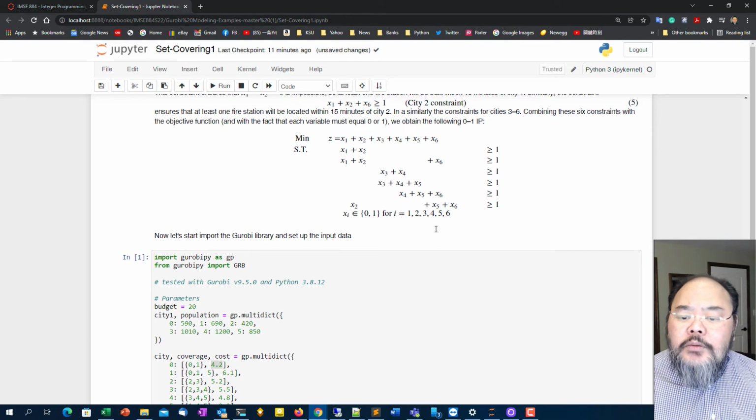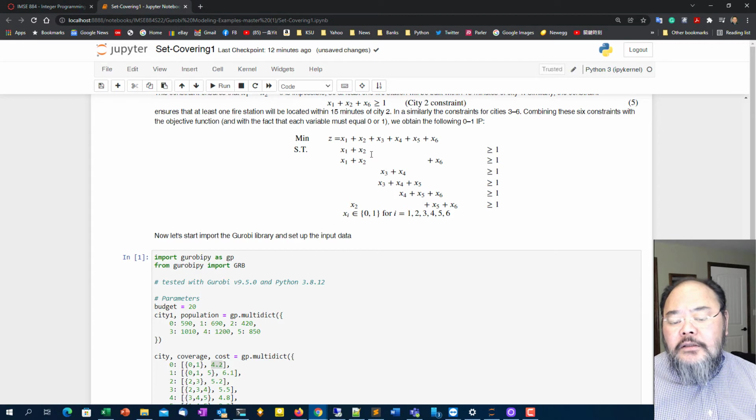From this, we can probably tell the answer without having to worry about it. It's probably x2, and then x3 or x4 also needs to be selected, because 1 and 2 can cover the first city, the second city, and number 6, while number 3 can only cover 2, so number 4 can cover the other.